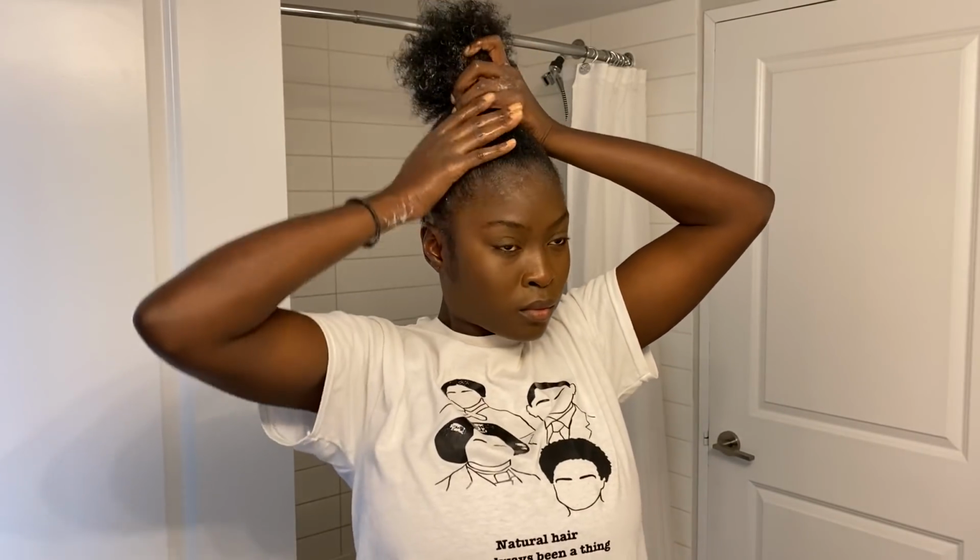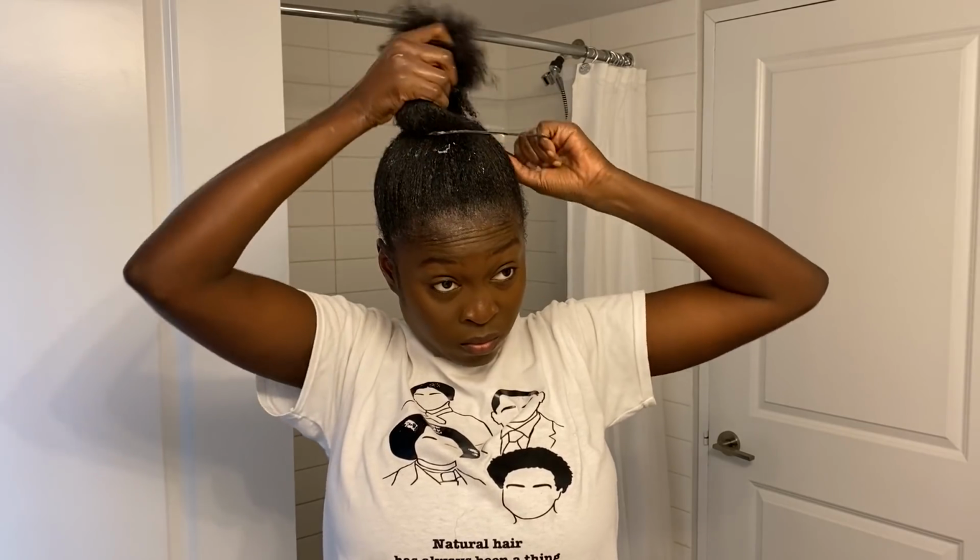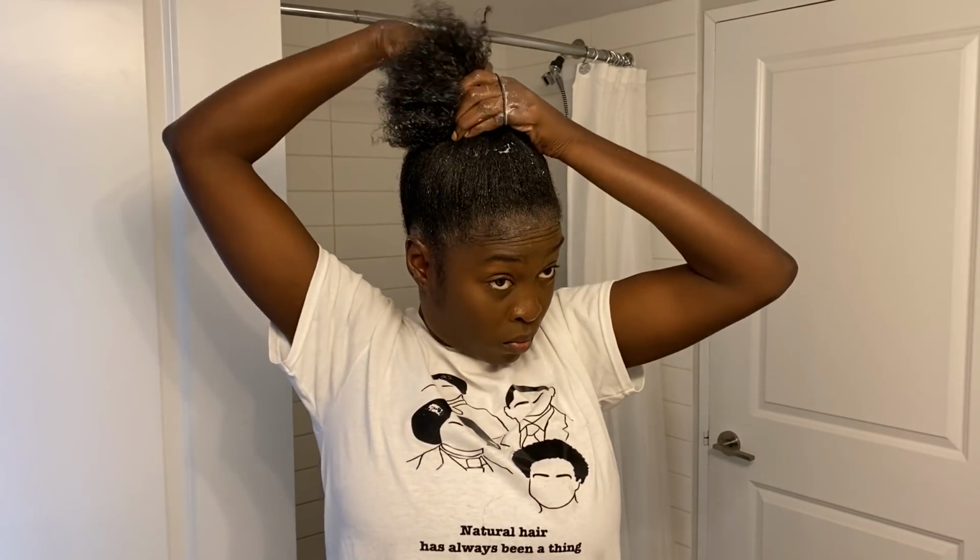And then I just go ahead and I pull that into a bun, and I let that sit for about 10 minutes. You guys, my hair feels so nice after this process. You need to combine the two. I'm telling you. I don't know how they work on their own. I just know that the combo works so well on my hair. So 10 minutes later, I go ahead and I take out my bun, and I'm ready to wash it out.